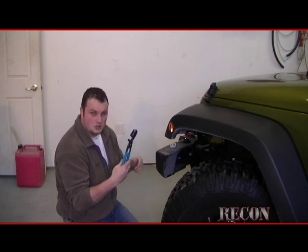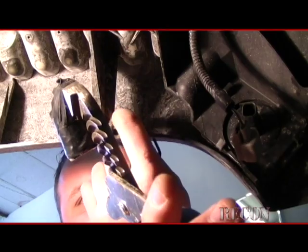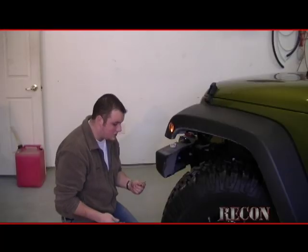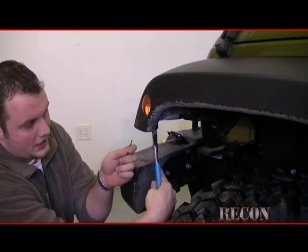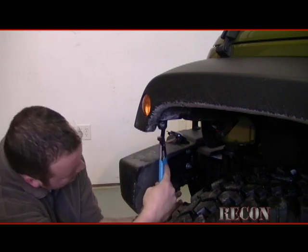If you take a pair of channel locks, put a socket on here that's going to fit over the back of these clips, take the socket, put it behind there, press it down with the channel locks, and whatever you have, you can use an awl, or what I like to use is an Allen key that's small enough to fit inside the hole. Then what I do from the front side is you need to push that little pin in. I put the socket on the back side of it.